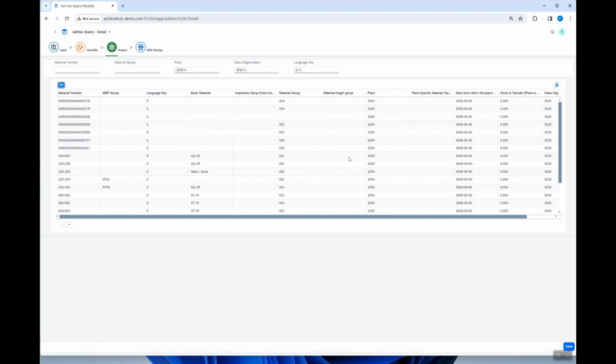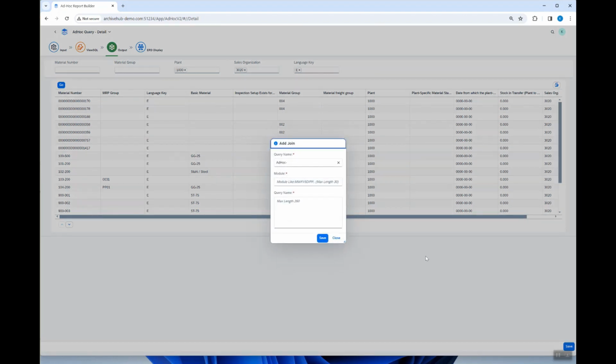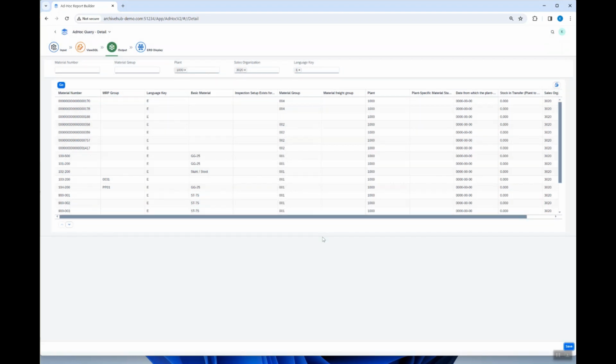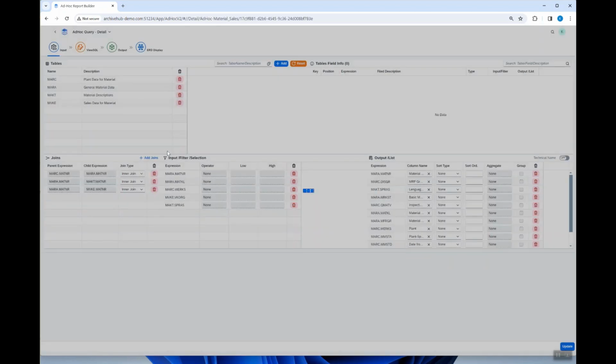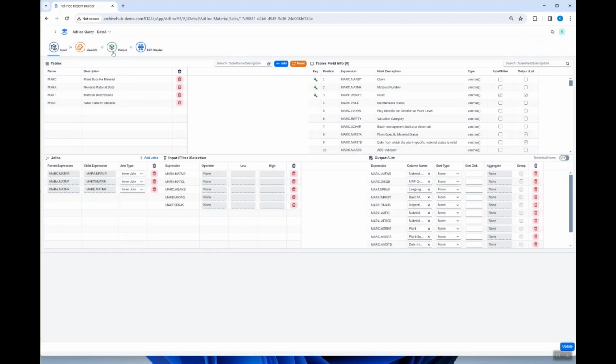So this way you have created a query, then you can save the query. So let's save it, and then you can give a name, sales view, for example, or material sales view. Material underscore sales I can give, for example, material sales view demo. Material sales demo. I'm just clicking on it now. So that's been stored. Now we can go back and you can see material sales demo. So this is what we created. We can just click go back and check, is this the one we created? Yes. And look at the ERD.